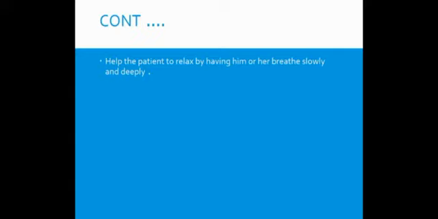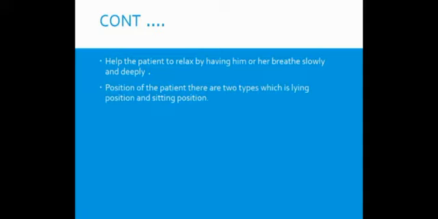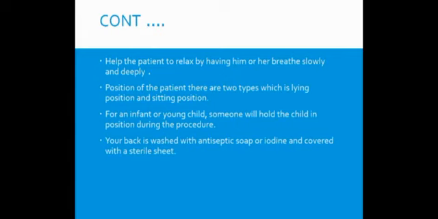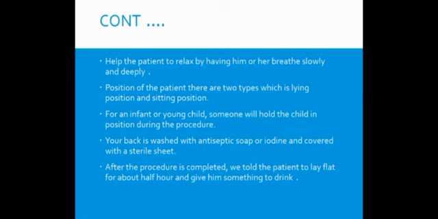And finally, help the patient to relax by having him or her breathe slowly and deeply. For the position, there are two types: lying position and sitting position for adult patients. For an infant or young child, someone will hold the child in position during the procedure. Your back is washed with antiseptic soap or iodine and covered with a sterilized sheet.